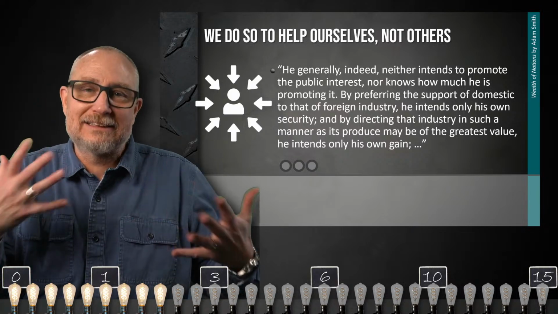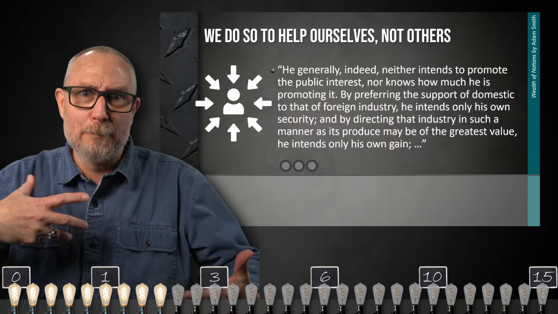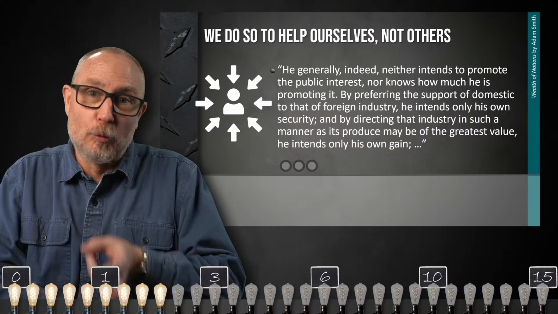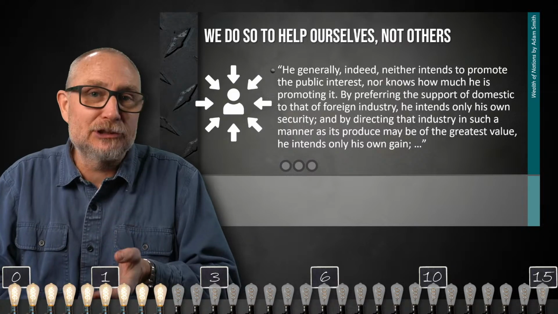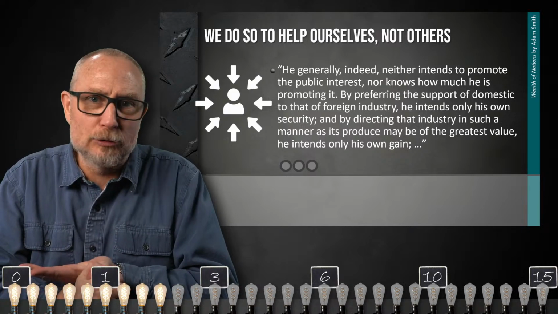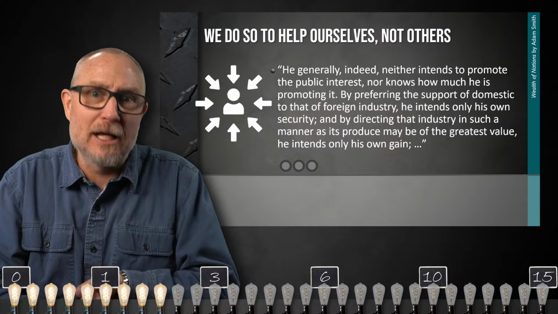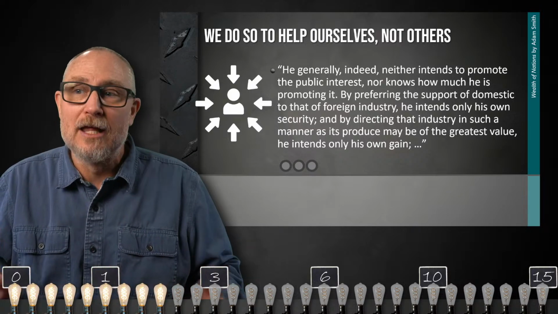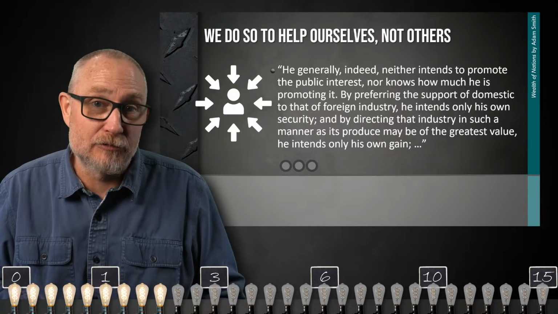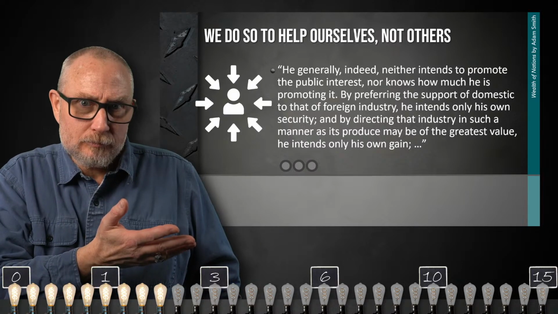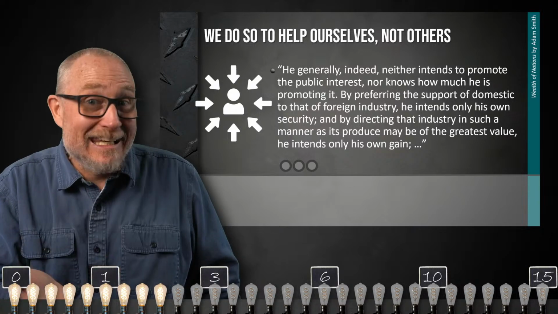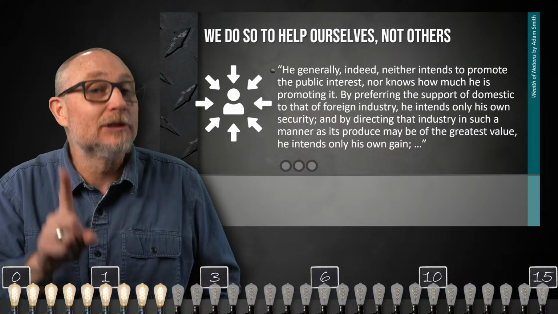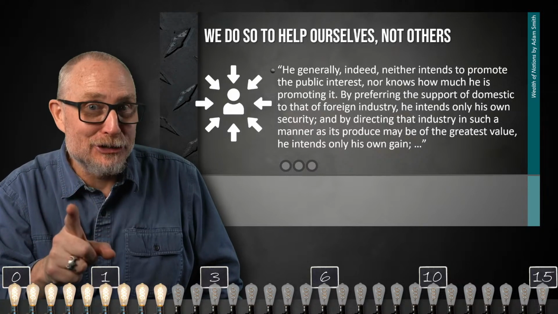No, there's nothing selfish about meeting our needs. I have a need for food, water, shelter, relationships, self-esteem, Maslow's hierarchy of needs. I have a need for money. I have a need for security. I have a need for all of these things. There's nothing selfish in going after this need. And so I'm not intending to help others as I go about meeting my needs. I am not intending to.